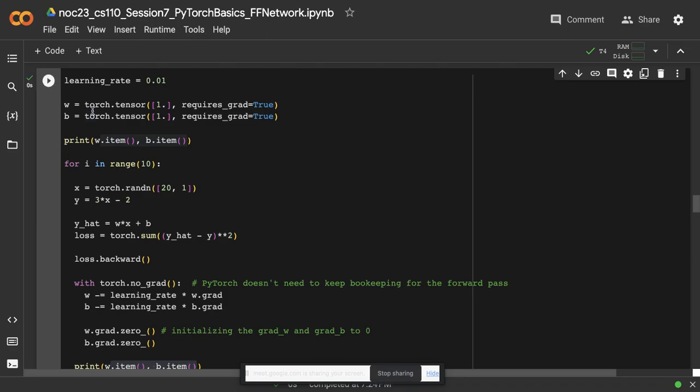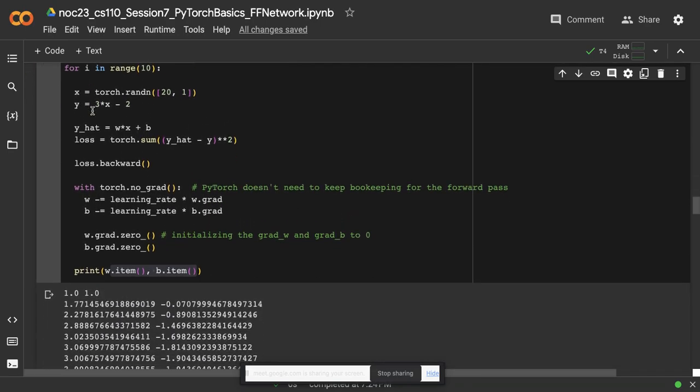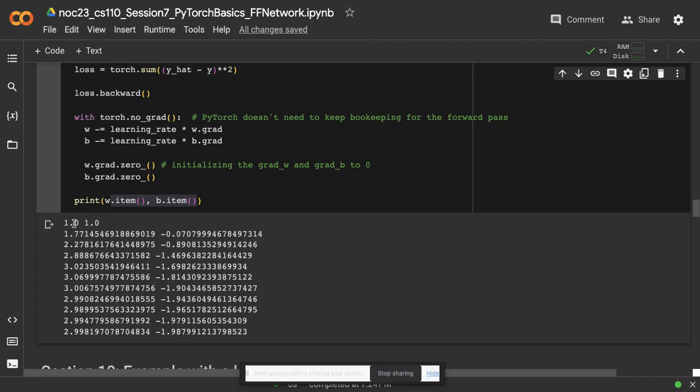It's a simple sigmoid function we have written without stating anything. With all the differentiation equations, the big equations that we have seen, we are just putting them into this simple code. So now let's see what is happening. The first row, first column is the weights, and the second column is the bias. It started with 1 and 1 for weight and bias, and you can see that in each epoch the values of weight and bias are changing.